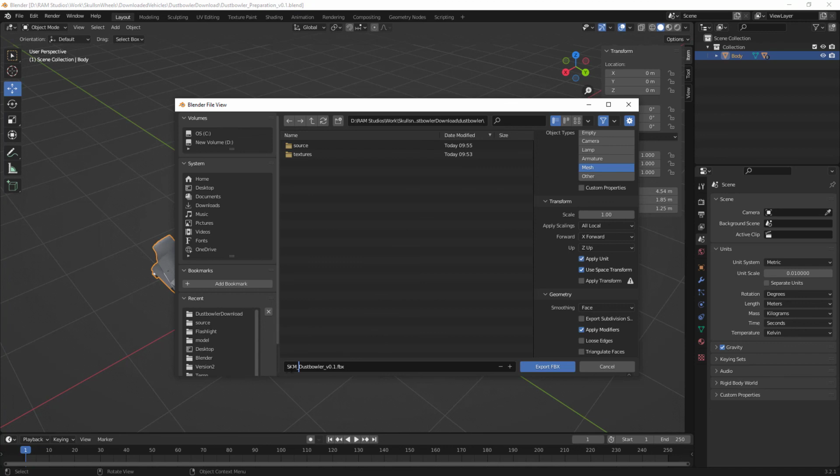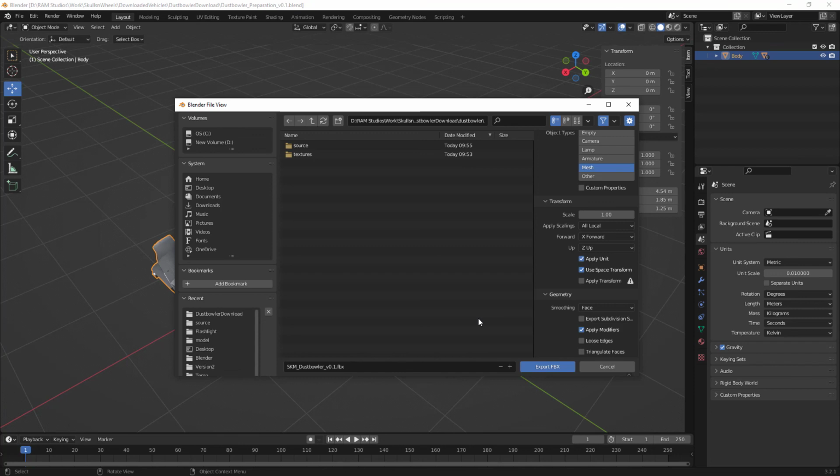And now I have this skeletal mesh or SKM prefix for that purpose, and then I'm going to export it as an FBX. You don't need to have an SKM prefix, but it's the standard naming convention for these kinds of assets.